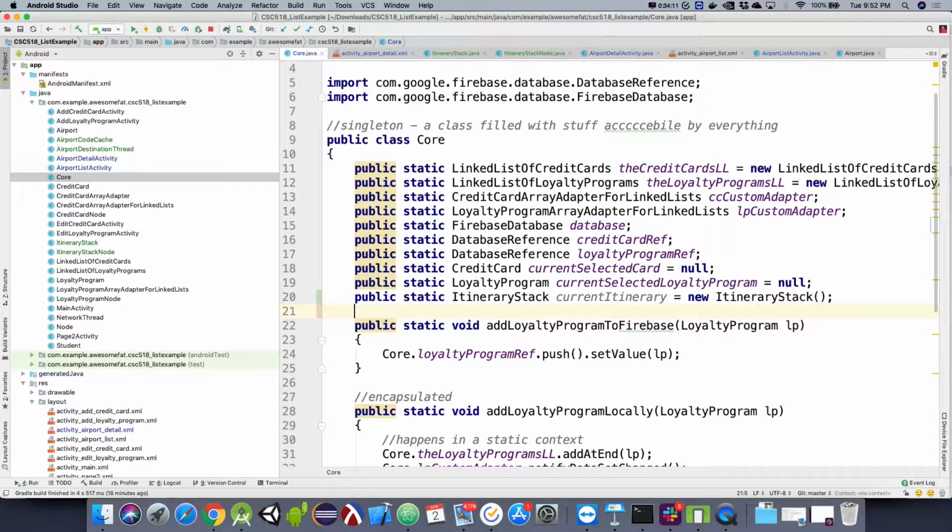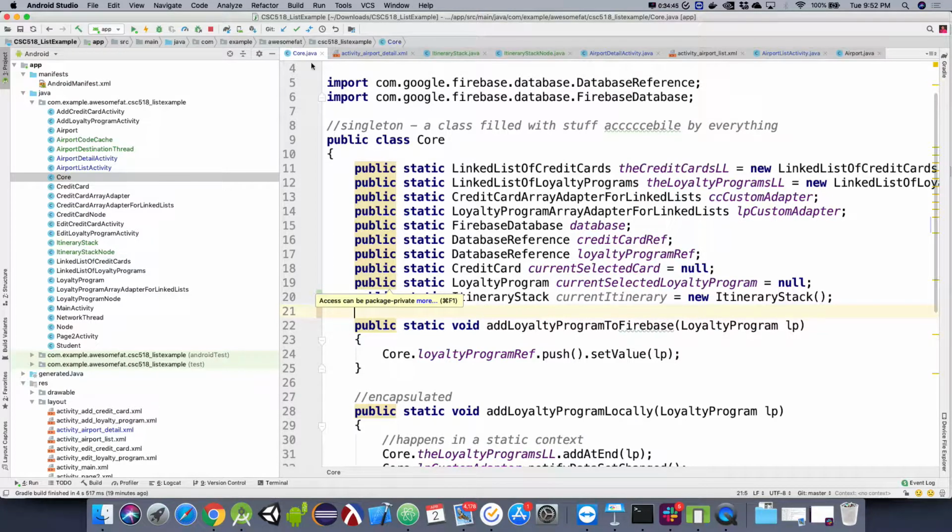So every single time I click on an airport from my detail screen. So my detail screen is like setting my home airport. That's not a destination. That's like where I'm starting from, right? So every single time I do that, I suppose we actually probably would toss that onto there. Yeah, we'll do that, because that would be part of your itinerary. Milwaukee to Chicago to Fort Lauderdale, just because Milwaukee was your first one.